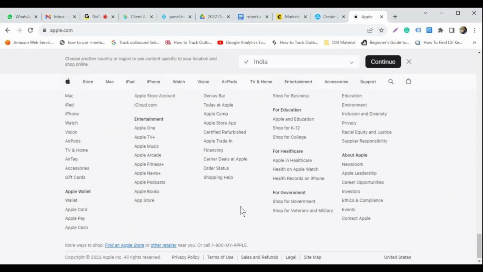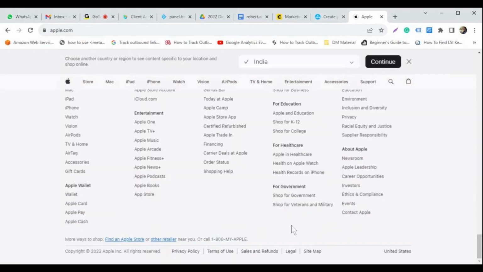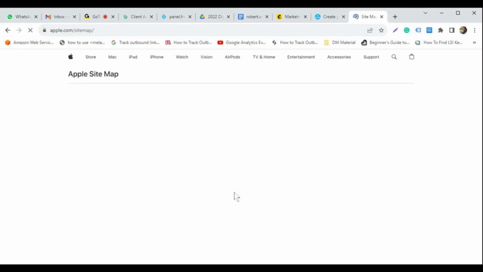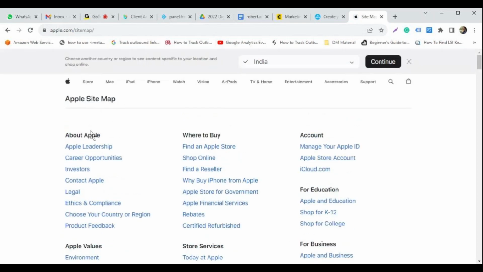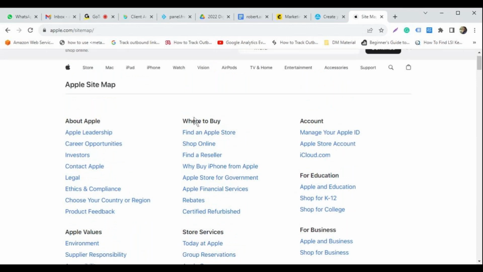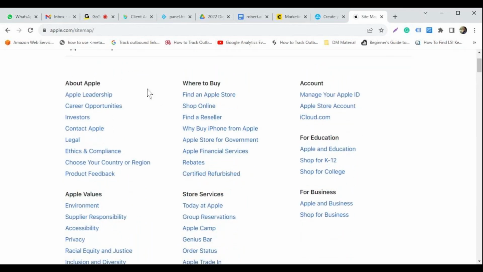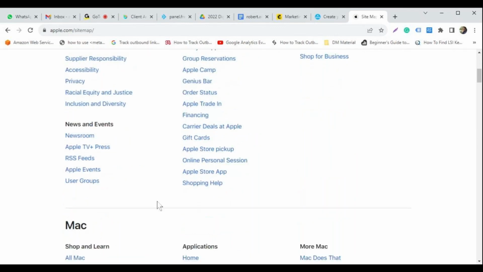Arunima, you can see on the apple.com website, for the Apple website, they have added a sitemap at the bottom. This is sitemap.html, not XML. When I go to the sitemap, I can find all the web pages, like About Apple. Where to buy, account, and all the web pages we want are listed here. So as a user, if I come to this page, I can find anything. If I want to know about Apple, I can go into these sections. If I want to buy, I can go to stores, account, education. And there are many other things the Apple website is providing.